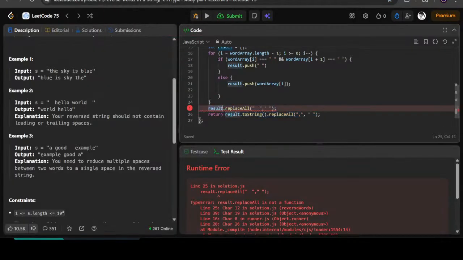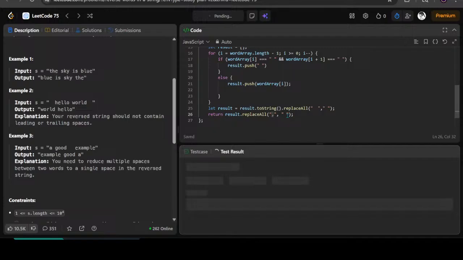This is an array, not a string. What we can do is store the result. So what we did first is result equals result with double space replaced by single one, and comma replaced by single space. Now this should go.